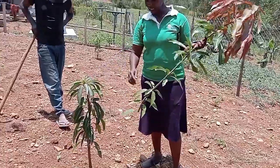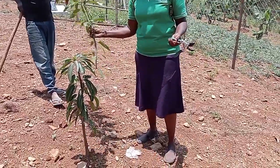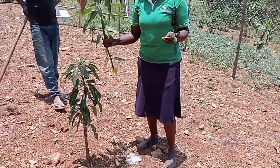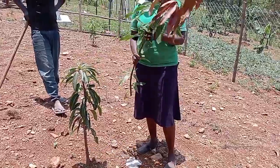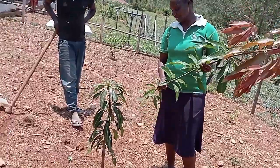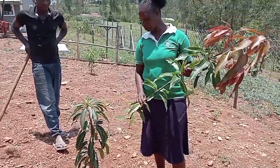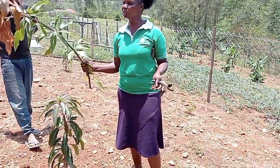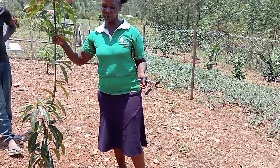But if it gets any chance to feed this one from its own, it means that this one will grow faster than this desired variety. So that's why it's always good to be checking on the grafted plants as frequently as possible to be removing these suckers.